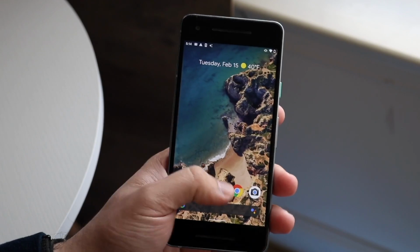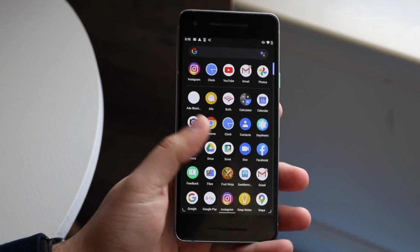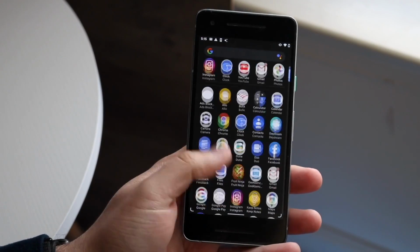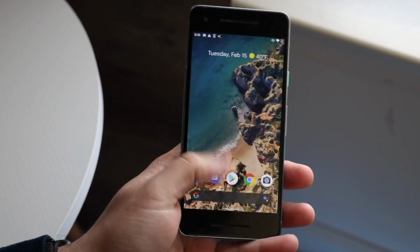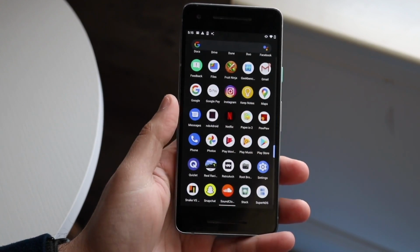So with this type of phone, you're getting a very, very limited type of experience. Inside of social media applications and all those other types of apps, it's definitely going to not be the best experience of all time. It can still take photos and videos, but honestly, compared to other phones that came out in 2017, I feel like the Samsung Galaxy S8 has a significantly better camera than this thing.